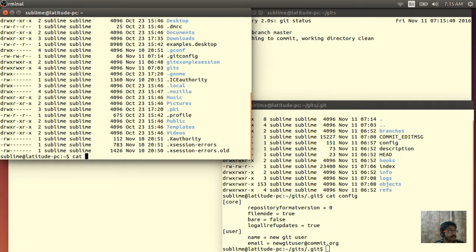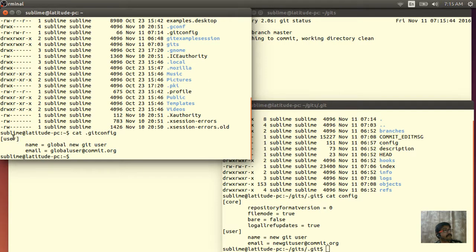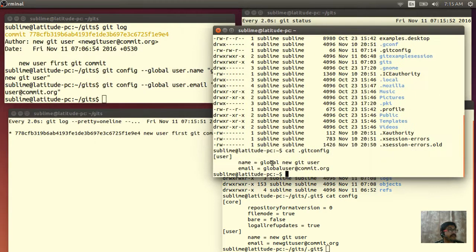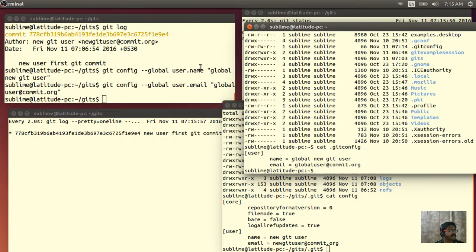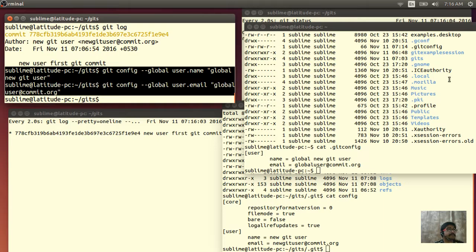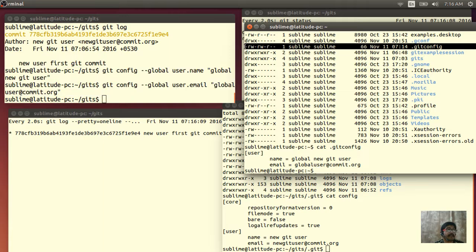So cat .gitconfig. See, name: global new git user, email: globaluser@commit.org. This is what we have done here. This is stored in the .gitconfig file that resides as a hidden file here, inside your home directory.